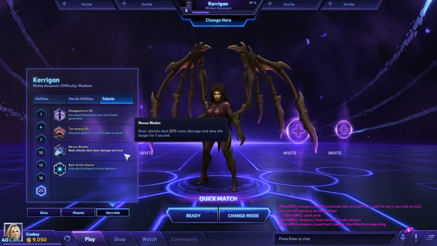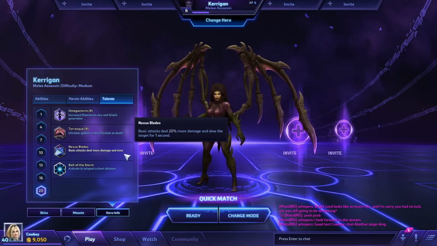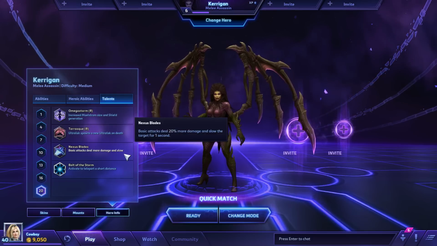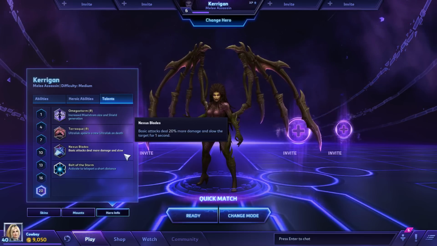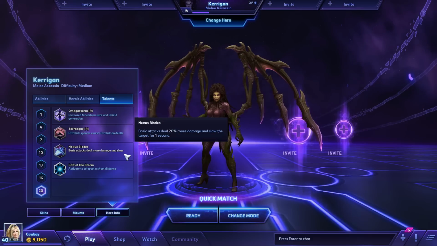Nexus Blades, the 20% more damage and the slow. I mean, you could argue for this, but all in all, I feel it's not really needed on a hero like Kerrigan. Our damage is going to come from our abilities and the burst potential we have through Envenom and Blood for Blood, whereas in comparison, Thrall, that 20% we're getting on Nexus Blades also applies to Wind Fury, so it helps him quite a bit.